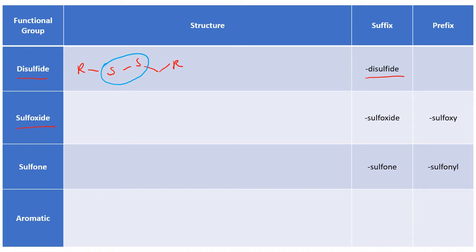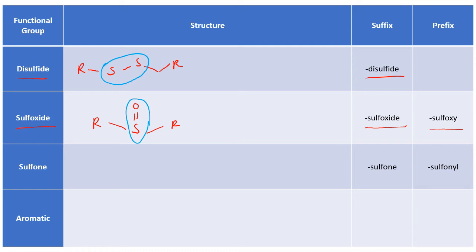Sulfoxide group is similar. It's another sulfur-containing functional group. And we have a sulfur that has a double bond to an oxygen, and then it's attached to some carbon chains. So right here is the sulfoxide part of this. When we name sulfides and ethers, when we learn those, they're going to be very straightforward because a lot of them have a suffix that's exactly the same name as the functional group. So that's why if you know all the functional groups right now, it'll make your naming life a lot easier down the road. So sulfoxide has a suffix sulfoxide, has a prefix sulfoxy. We probably will never use that though.